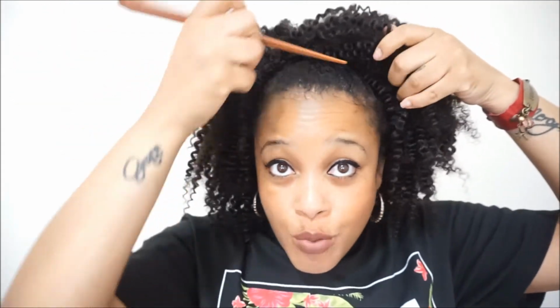So I actually went back and re-cornrolled my hair to have some leave out. So now I'm just gonna pull a little bit out. Yeah, me and this wig have been all over the place. I have realized that I'm just genuinely not comfortable with full wigs. I always want some type of leave out. Little bit of gel right there.